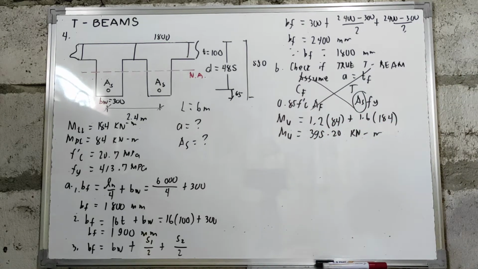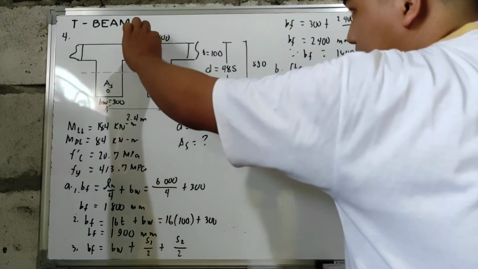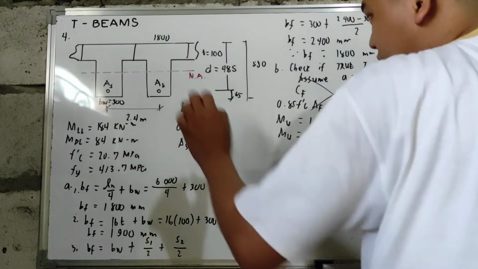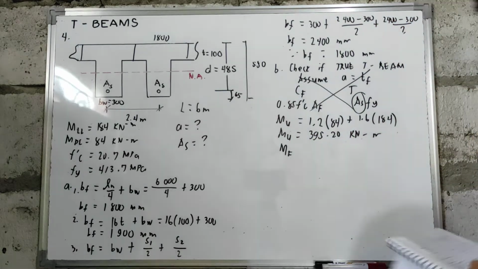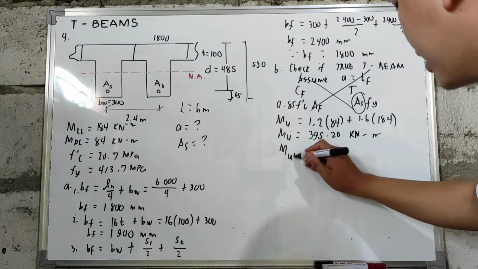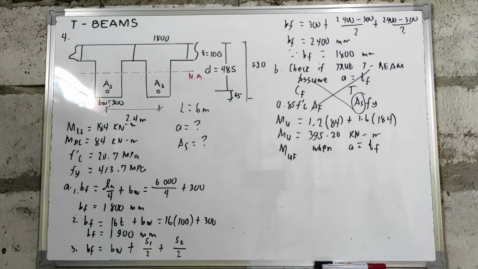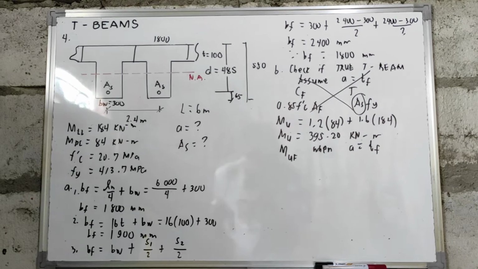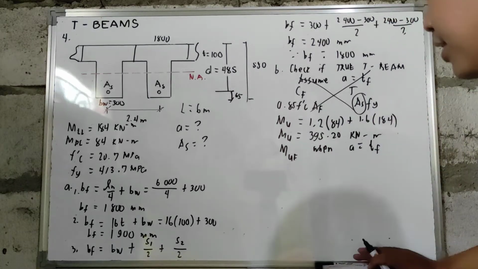So for that, yung tanong kasi dito, since meron tayong T-beam, yung tanong is, what will be the value of your height of your compression block? Kung hanggang dito lang ba siya or lalagpas siya dito sa thickness ng flange natin. So kapag moment yung given, hanapin ngayon natin yung moment dun sa flange natin. Yung ultimate moment natin kapag kinonsider natin that A is equals to T sub F. So with that in mind, hanapin natin yung moment natin kapag yung A natin is equals to TF. So sir, paano po yun?